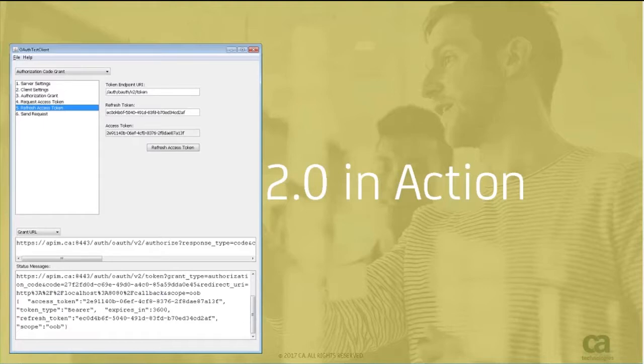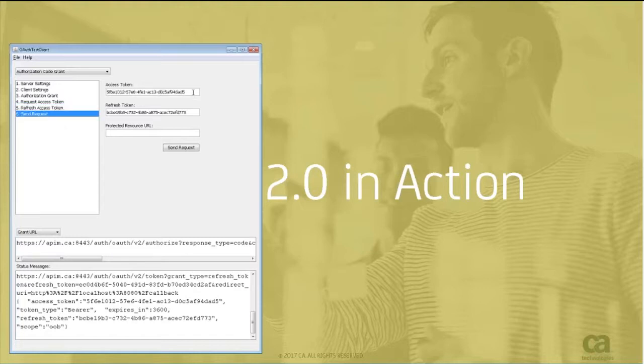So we could look at step 5 where we have now the refresh token. So you will see by hitting this, it would be now, for example, a web application or a mobile app. Once we hit the endpoint with the refresh token, on this token endpoint, you will see that we actually get another access and another refresh token. So all our data are now refreshed, and the expiration date now is postponed to a new value. And at the end, we can have a look at send request. So here we have now the actual access token, and we have now here the protected resource. We now have actually the protected resource URL.